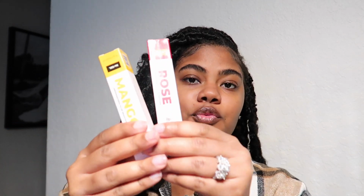Another thing that STACY Lash was so kind enough to do, which they did not have to do, was send me their cream removers. Now, I've never used their removers ever. I've only used their glues and their under eye patches. I love those. I still stick with those, okay? So they were nice enough to send me 2 of their removers.